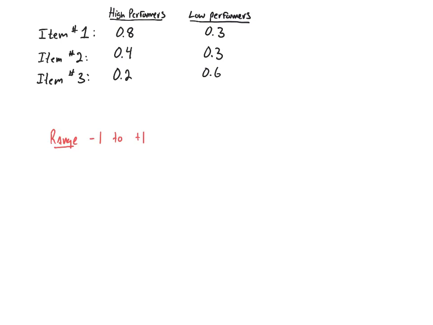And what does that mean? First of all, let's talk about what is generally considered a good question, a question that discriminates very nicely between the high-performers and the low-performers. A good value generally tends to be 0.4 to 0.6. If we calculate the discrimination for a specific item and we get somewhere in the 0.4 to 0.6 range, this tells us that question is doing a reasonably good job of differentiating the high-performing students from the low-performing students.